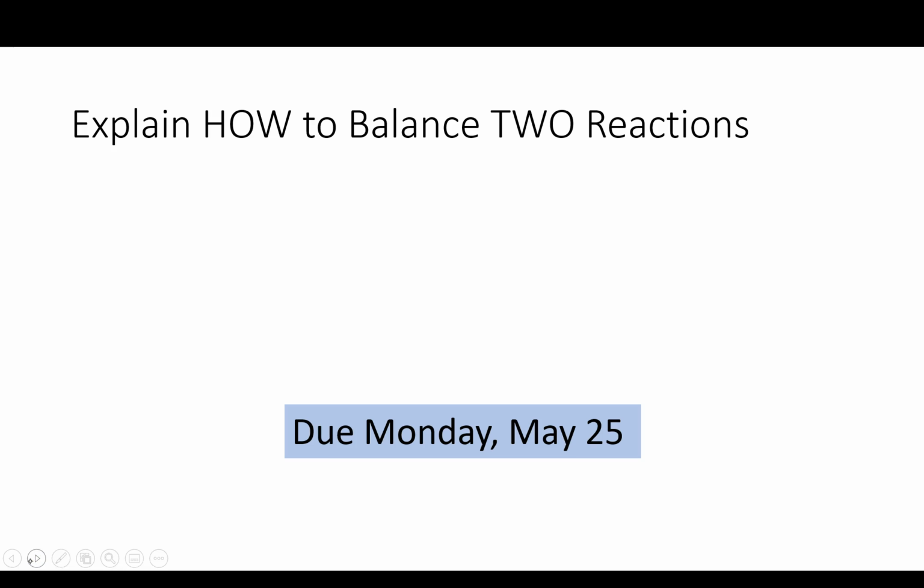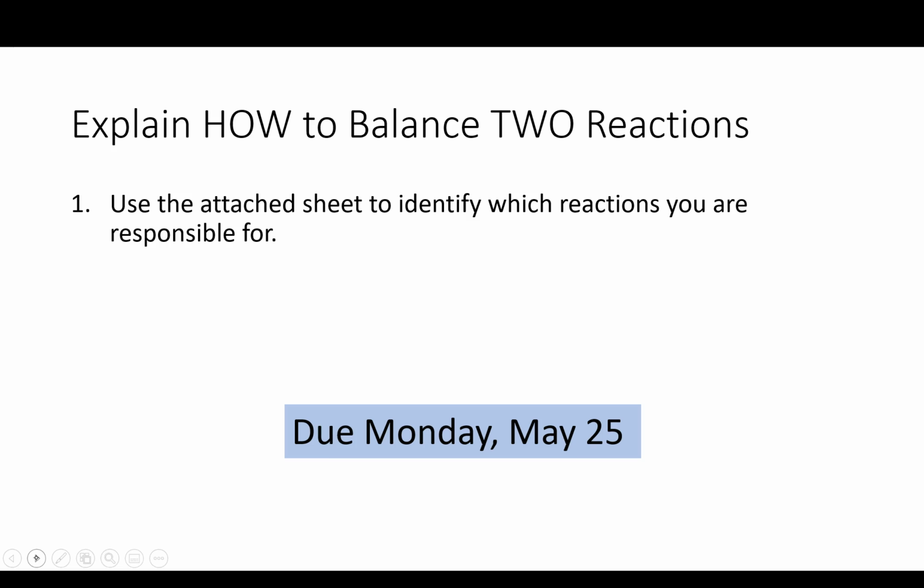All right, guys, so we are going to look into how we are going to assess your understanding of balancing reactions, what we've been working on the last couple weeks or so. We're gonna shift things up a little bit again and assess you using a different method. This time, there's an attached Google Sheet on Classroom where you'll find your name and find out which two reactions you're responsible for.